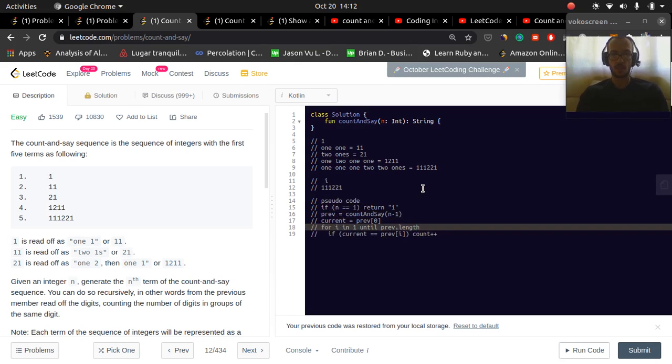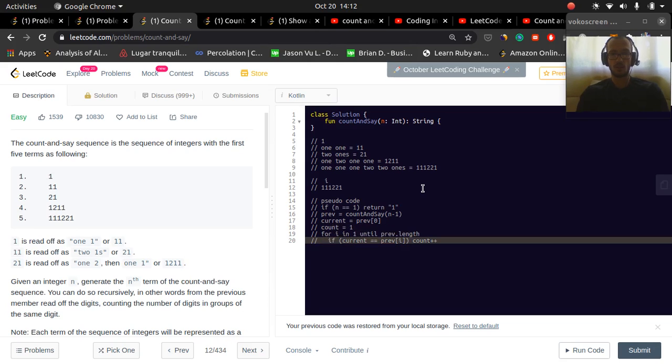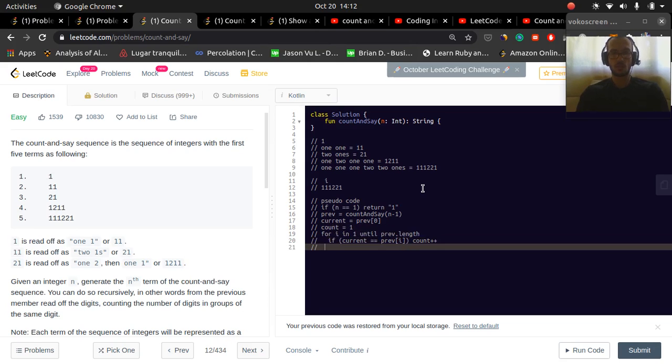So we need to have a count. Let's declare count and set it equal to 1. Or if it's not equal, let's think here, what are we going to do?